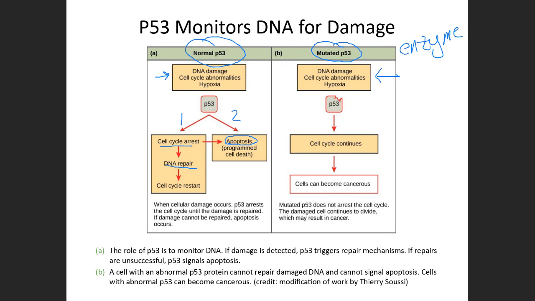So if you can imagine, if you have a cell that replicates when it's damaged and it just keeps replicating, this is how you end up with a tumor. Cells that have mutated DNA are going through this cell cycle unchecked, growing out of control. So some cancer research actually focuses on P53. Some cancer research focuses on looking at the DNA itself, right? Some cancer research focuses on the nutrients that cancer cells are using. So there's lots of different cancer research looking at lots of different aspects of cancer, but looking at P53 is one aspect of that.